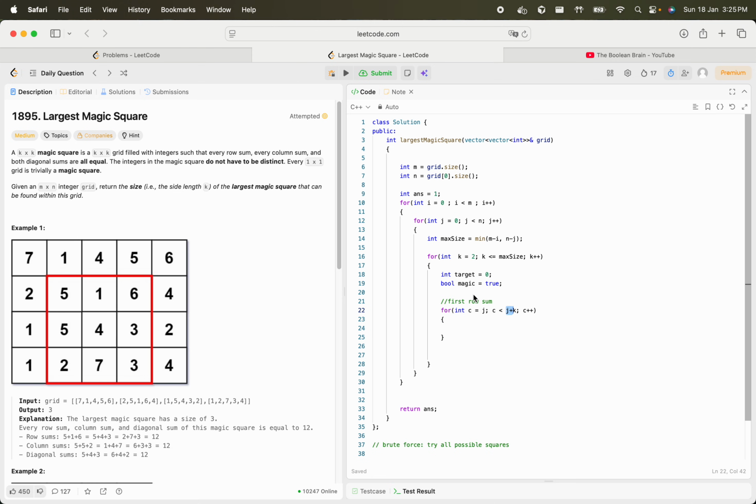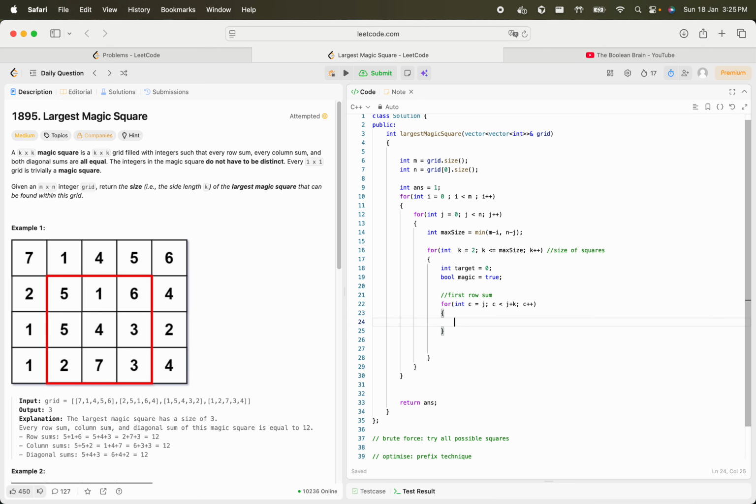Why j plus k? Because k is denoting my size of squares. Now I want to update my target initially with the first row sum, grid of ith row and cth column. I now have the updated target with me.